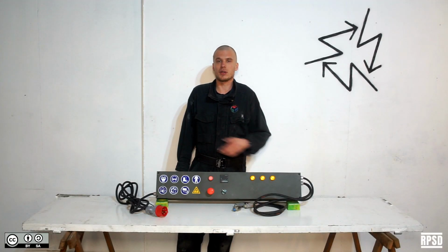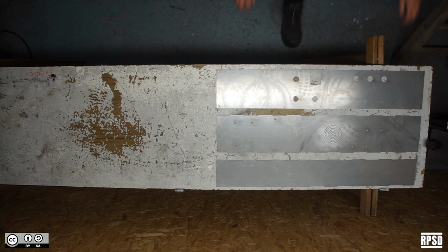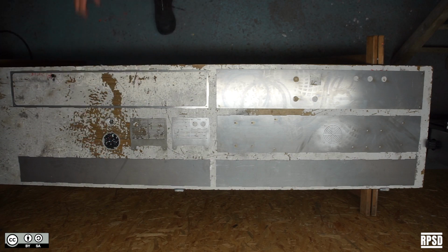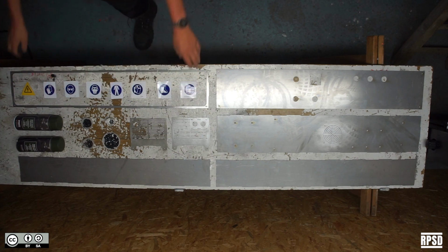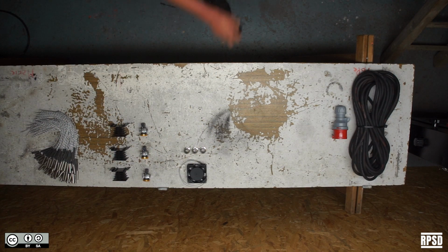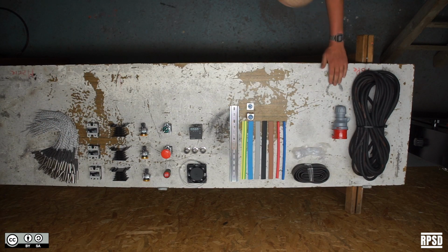Next, we're going to install the electronics. You are going to need 2mm laser cut steel sheets, some M5 by 10mm socket cap bolts, some M5 washers, some M5 nuts, some M3 by 10mm socket cap bolts, some metal paint, safety stickers, and the electronics components. There are a lot of electronics components and they're quite specific, so make sure to check the bill of materials to see the full list.